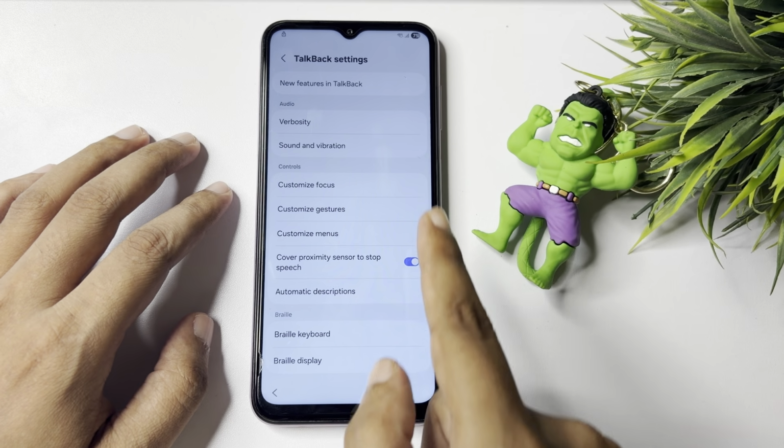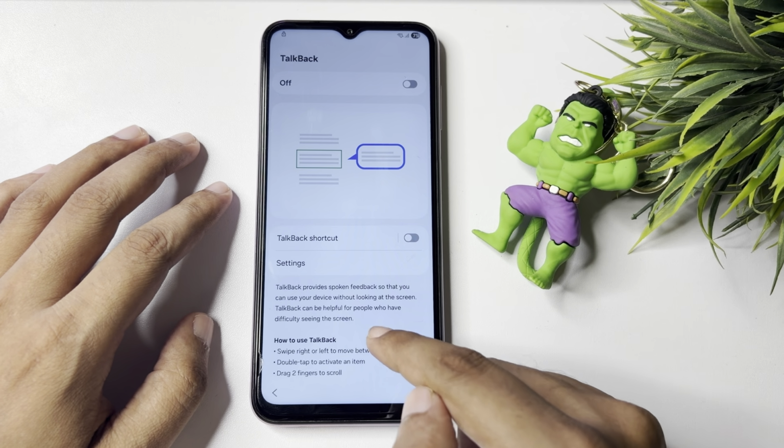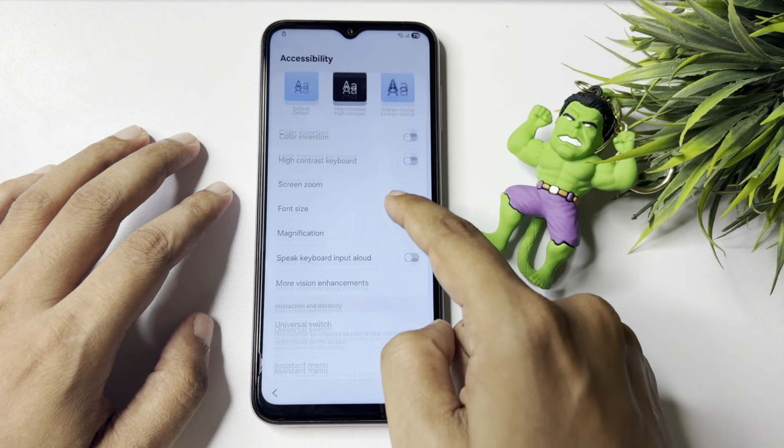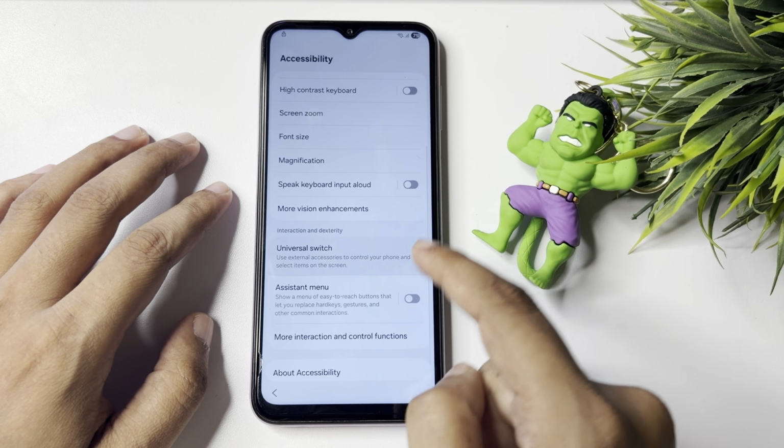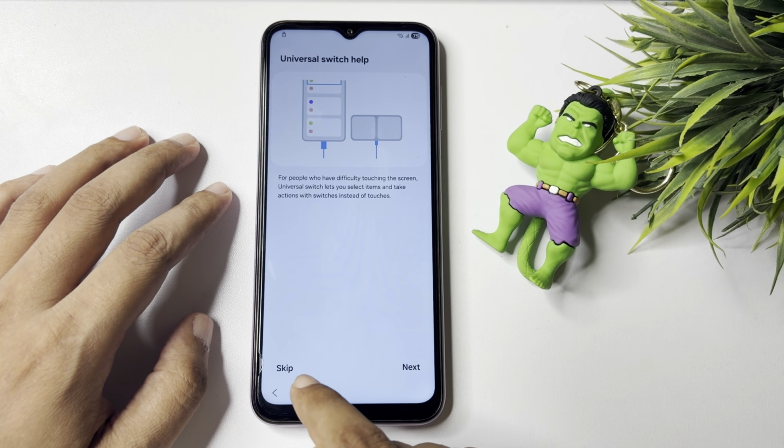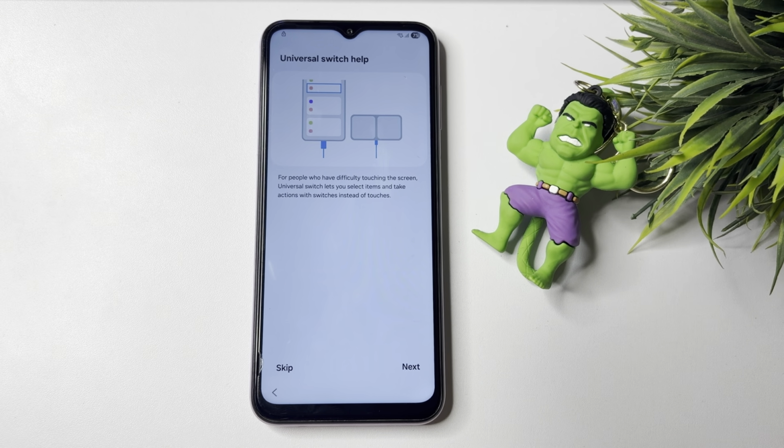Next and finish. All the things have been done. Go to the back. Again back. Tap on this option. You have to connect your data cable.